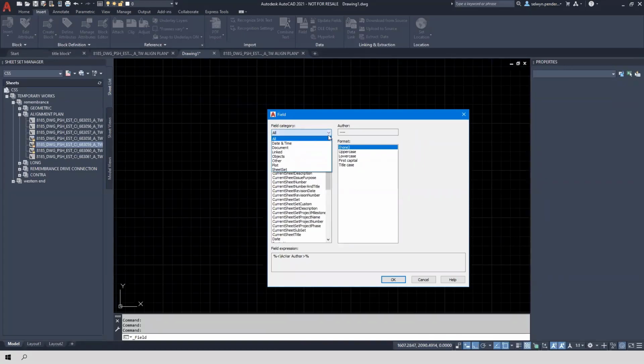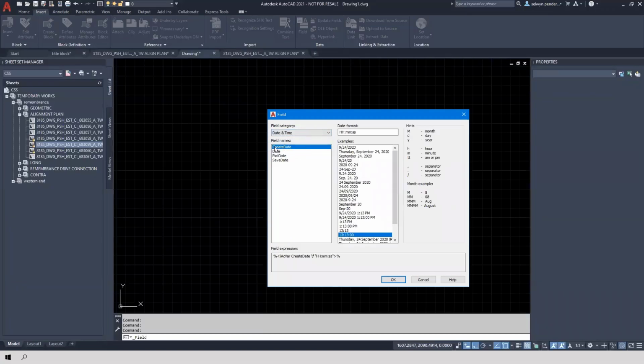If we go in here and we look at the different field categories, we'll see that we have breakdowns of different types of fields. So if I go into date and time, we have the create date. Say if we're going to create an item on your title block for when you plot, we can actually go through and we can add the plot date, when the drawing was saved, today's date, and a few other items in there.